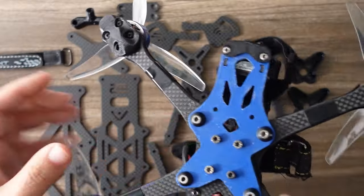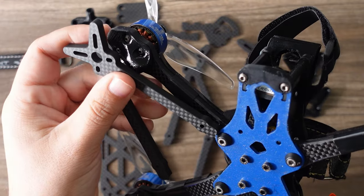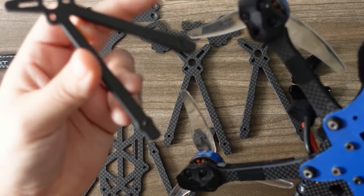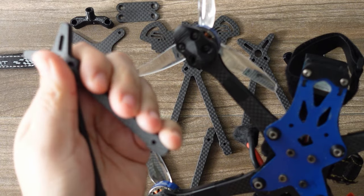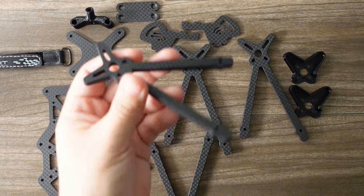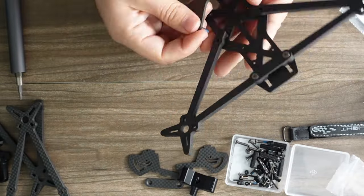If you look at a frame like the Apex, you can see how much thicker that arm is. And so your strength, it's almost double. It's like double the thickness, but in one spot. Now Rosser says that this configuration actually helps to distribute some of that impact force. Now I don't really foresee this being an issue because I'm not actually a bando basher.